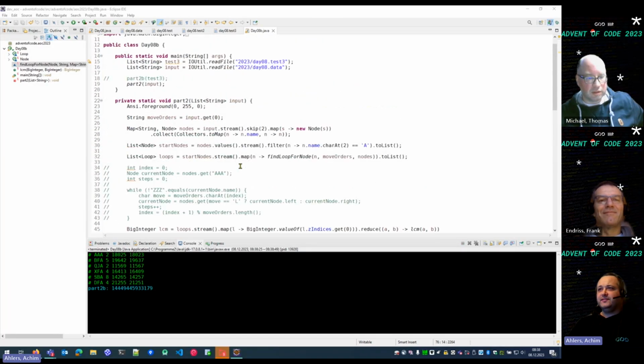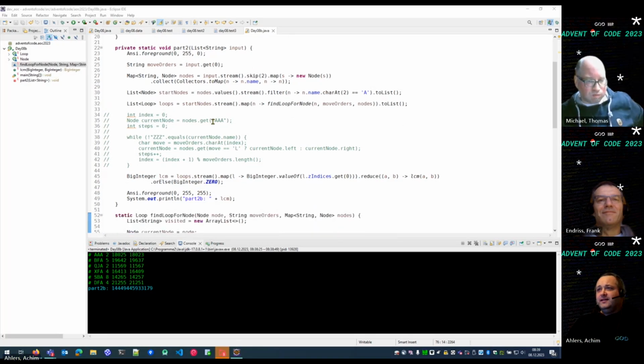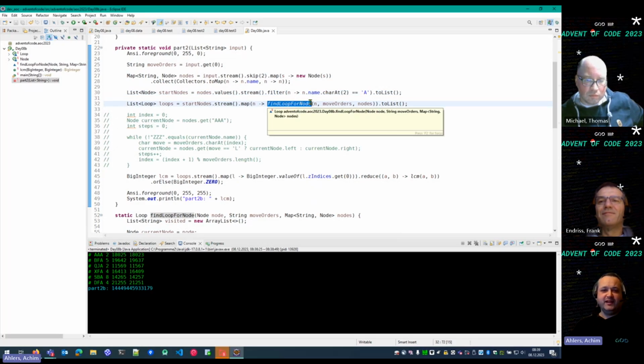Yes, for the solution in Java, I put that down into a different class. So I determine the start nodes, as Frank explained, those where the last character is an A. And for each node, I try to find the loop that I probably have.